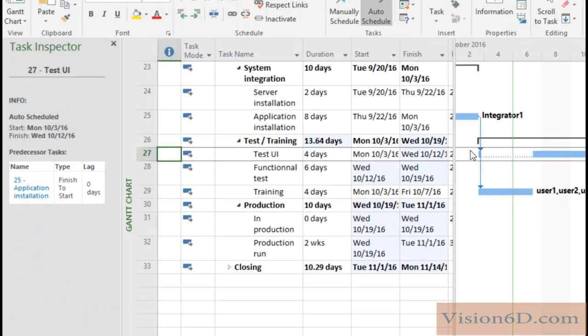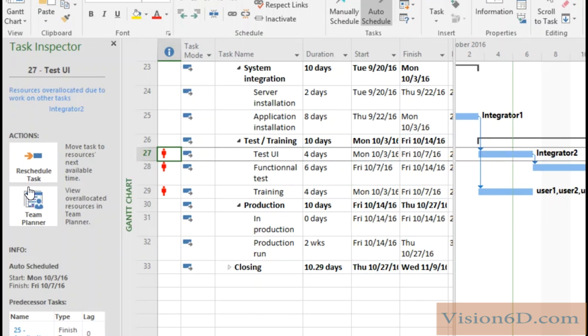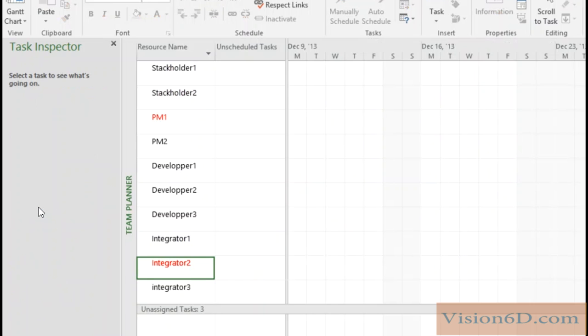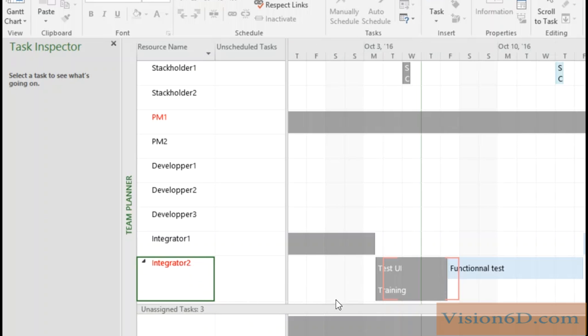It's exactly the same as what we had seen before. Like that, we see it. If now I choose to work with the team planner, we'll see what happens. And it has opened the team planner here. I can right click here, you see, and what is interesting is scroll to task. And here I see where there are overlapping situations.